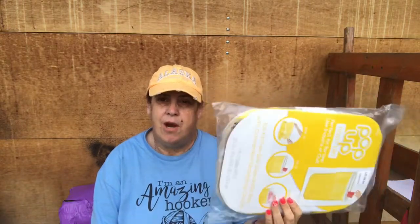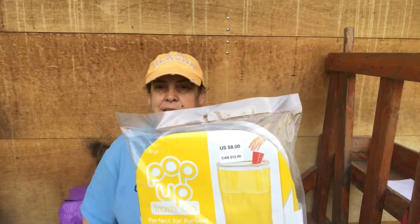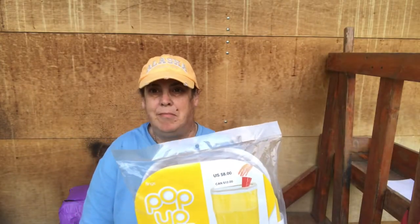I also acquired little pop-up trash cans. I'm redoing my yarn room and I just picked one up thinking I'd use it for scraps. But then I went yarn shopping and found these come in handy for holding yarn, so I bought ten of them. They were originally $8, then 50% off, then another 80% off — I got all ten for less than one would have cost at full price.